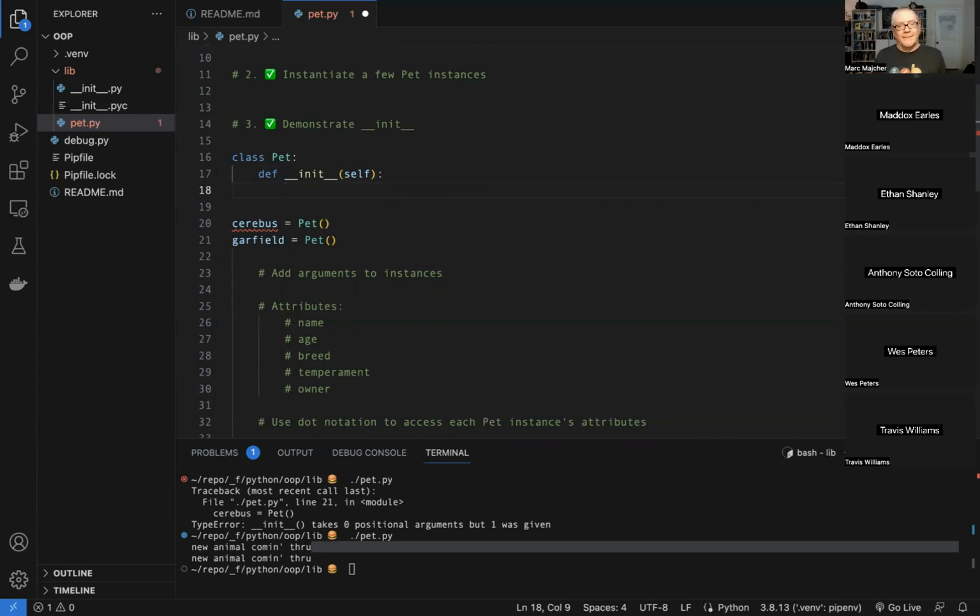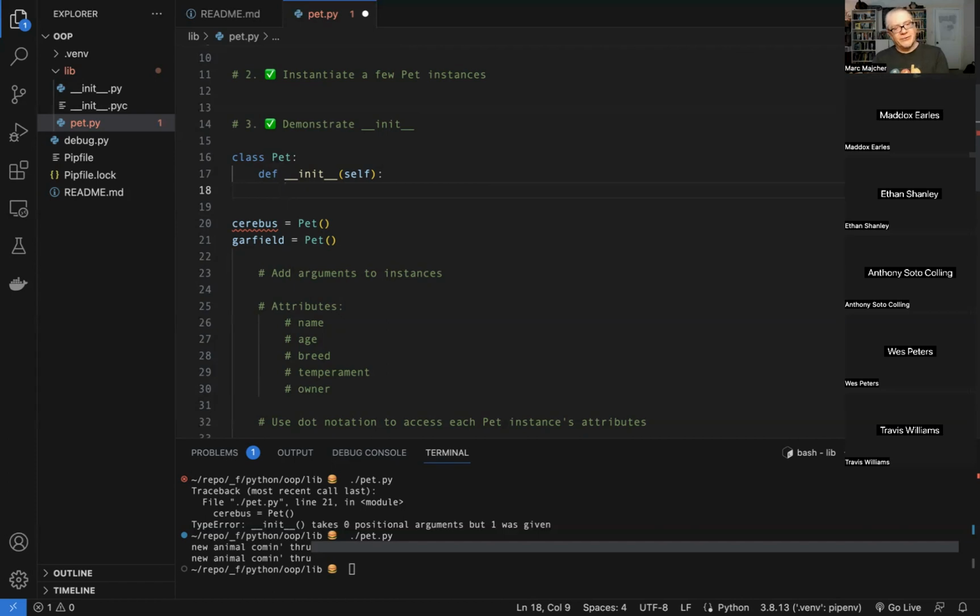So when we say self in init, what we are referring to is the pet object, like Service or Garfield or whatever. And so we can then do things to the object in here using that.